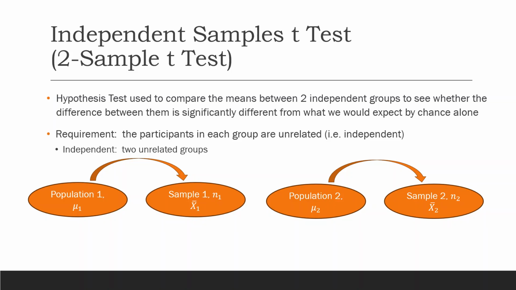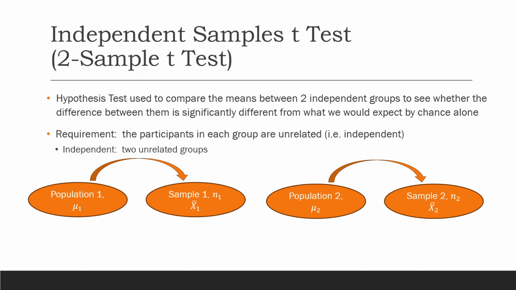So, for instance, if we had a study focusing on gender, where we have sex, male and female, one of the groups in the study may be males, the other may be females, and there's no relation between those males and females, then that will be considered two independent groups. Another example would be, let's say we had a random sample of individuals, and then we randomly assign individuals to two separate groups, right? Through that random process, hopefully we'll get rid of any relationships so that we would have two independent groups.